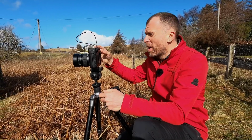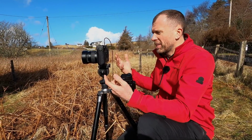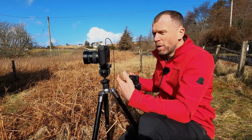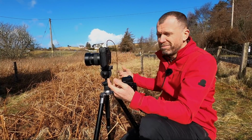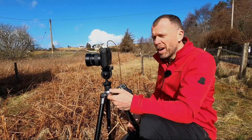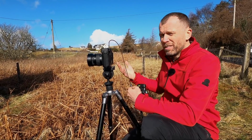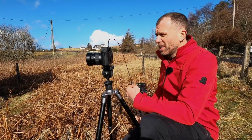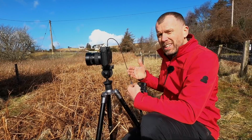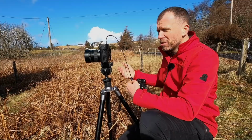One of the things I love about film photography is the whole jeopardy of not knowing what you've got. So I've taken 2 shots so far and I won't know if I've done anything wrong or if they're any good until probably 2 or 3 days time when I get the film developed. But the upside of that is that it's forcing me to think everything through, because the cost of making a mistake with film is so much more drastic than if you make a mistake with digital.